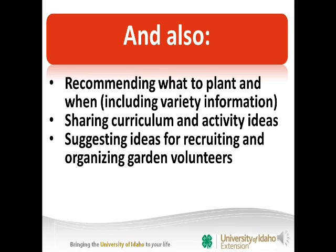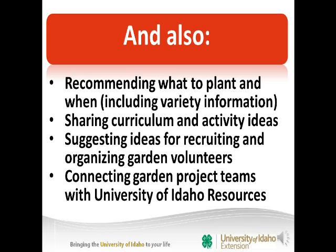You might also be asked to suggest ideas for recruiting and organizing garden volunteers. Those of you that have been in a Master Gardener program for some time probably have an idea of some things that work or don't work with this, so that might be an area of expertise that you could provide the schools as well. And then when at all possible, we would like you to be able to connect the garden project teams with University of Idaho resources.